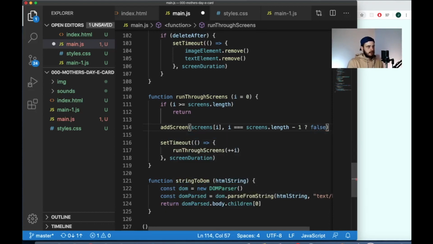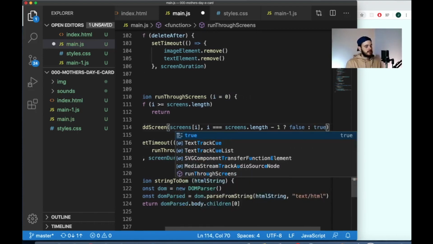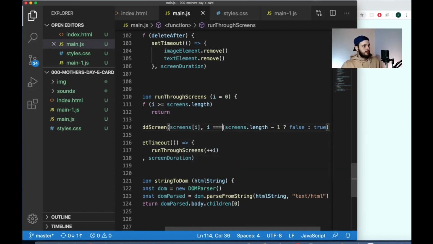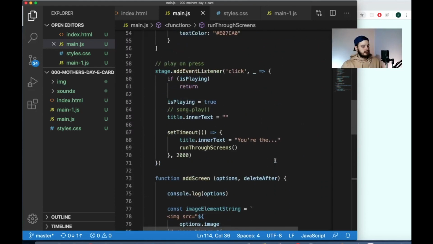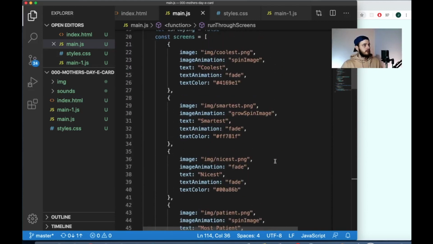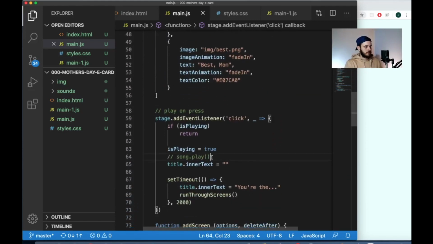Otherwise, return true. So this is saying on the last one, just leave it there and don't delete it. And with that, along with our allowing it to play, we should be good.